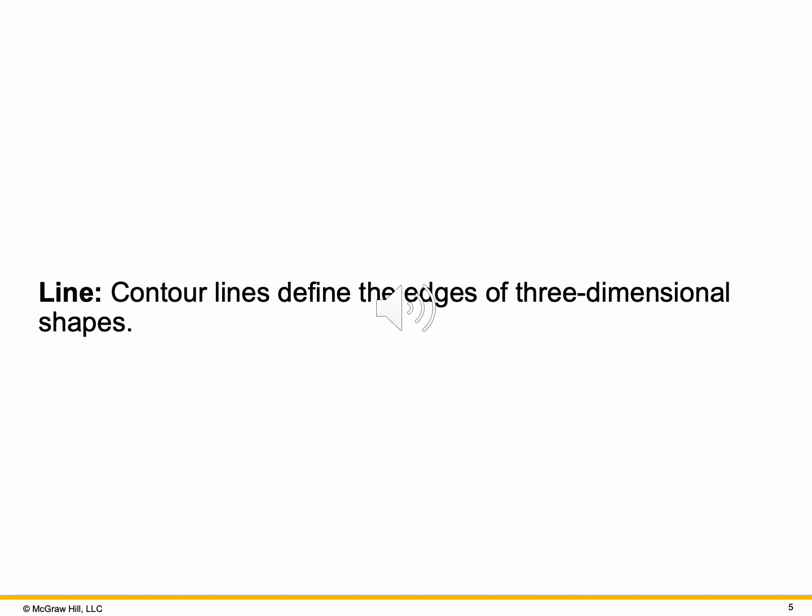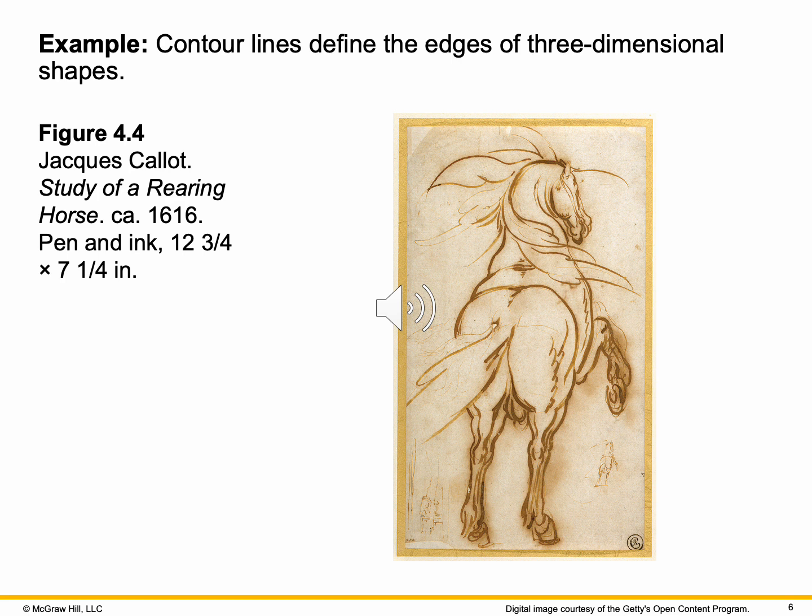Line. Contour lines define the edges of three-dimensional shapes. Strictly speaking, an outline defines a two-dimensional shape, like the Nazca lines. For example, drawing with chalk on a blackboard, you might outline the shape of your home state. On a dress pattern, dotted lines outline the shapes of various pieces, but if you were to make the dress and then draw someone wearing it, you would be drawing the dress's contours.